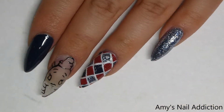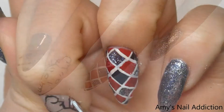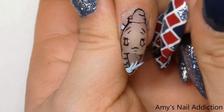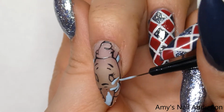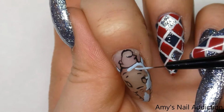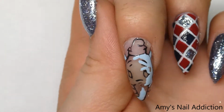So here is what my nails look like with Dumbo's outline all done. And now, like a coloring book, we're going to go in and fill in Dumbo. So this gray-blue color that I'm using for Dumbo's skin color, I actually mixed up myself. So it is mostly Madame Glam's Perfect White, and then I put in just a smidge of Perfect Black, and then I added a little bit of Aqua Blue to create this gray-blue color.